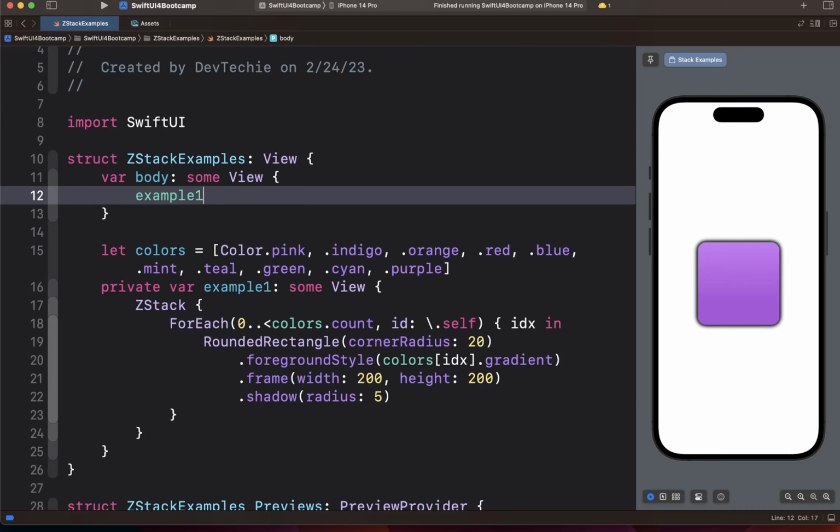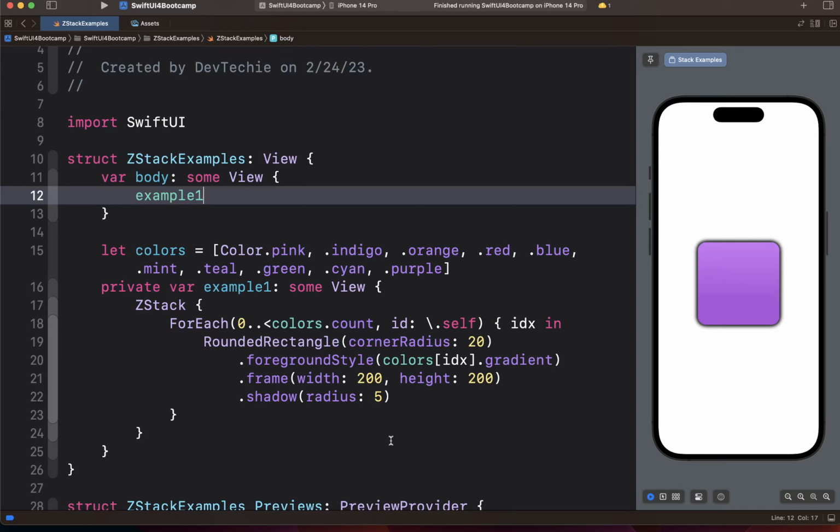Now by default, ZStack aligns everything in its view at the center of the screen, which is why you're only seeing the topmost card in the stack. But trust me, all the other cards are there at the bottom, and you can see their shadow being dropped onto the lowest surface where the background is. But let's not take my word for it.